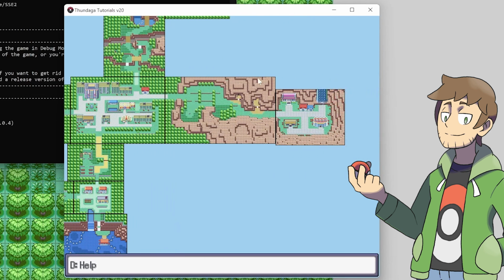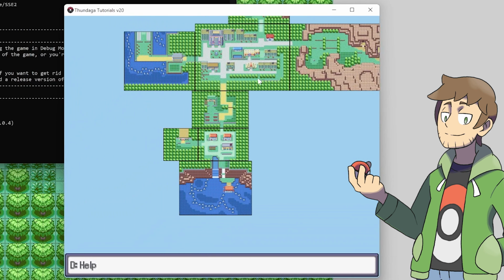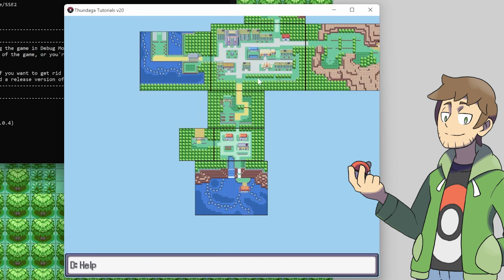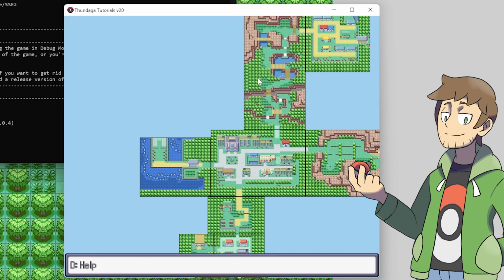As you can see from the example maps here, the Map Connections editor is a great way to visualize the layout of your maps and your region as a whole. Just be careful when connecting multiple big maps together that each have a lot of events, since that can cause the game to lag. Now, let's go back to our test town.